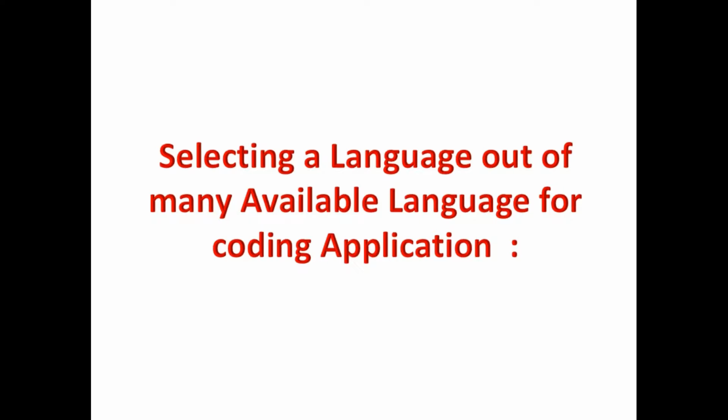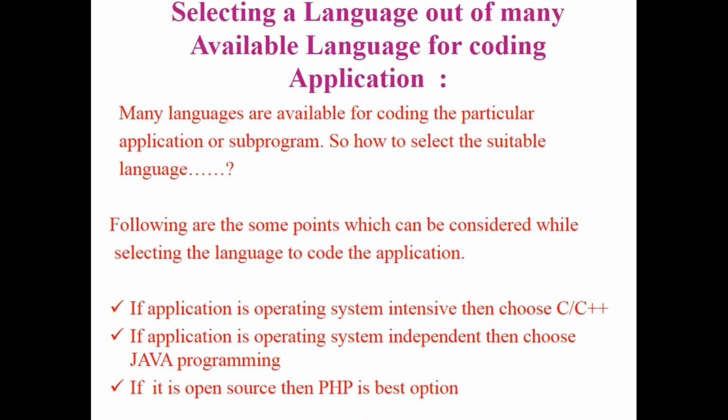So which language will you select for writing your own code? How do you select a language out of the many available for coding an application? How will you select whether to go for C, C++, Java or PHP? So many languages are available for coding a particular application or subprogram, so how do you select the suitable language? Following are some points that can be considered while selecting the language to code the application.